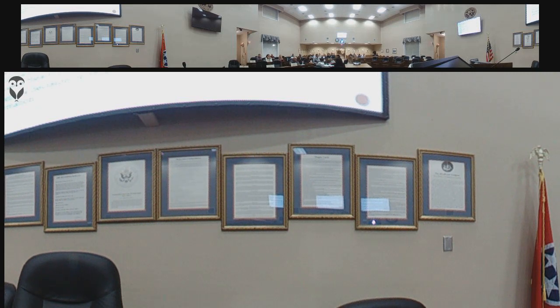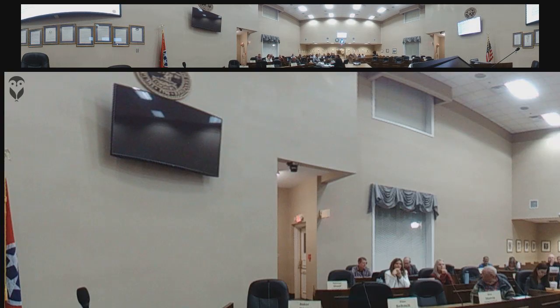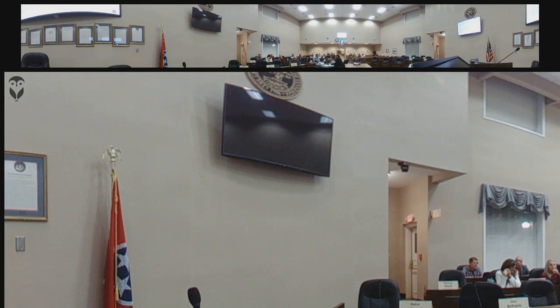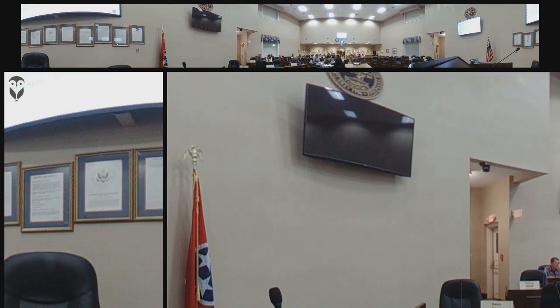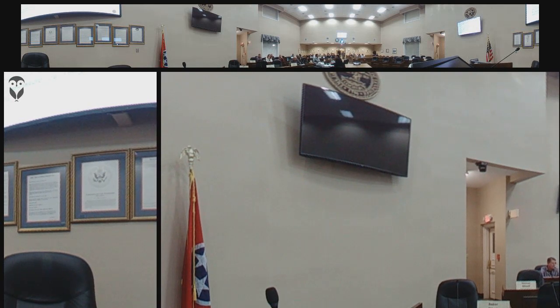Are you ready for a motion? I completely agree. I think it's a great project. I just don't think it needs to be right in the middle of this residential area. I know there's dollars in there, there's already some, but the people spoke, and I would like to make a recommendation number 2. I'll second that.